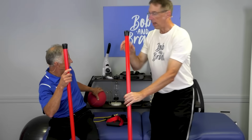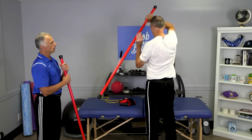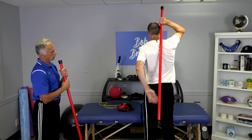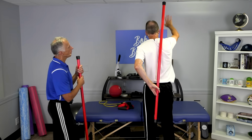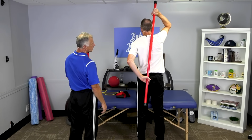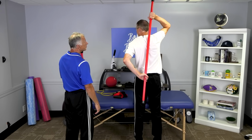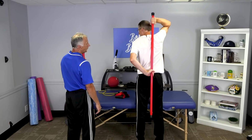The chicken wing. Now you can actually just start by pulling up your back a little bit, Brad. I'm going to put this as my painful shoulder, and the palm on my upper hand is facing away toward the wall. The palm on my lower hand is facing out towards you. So what I'm going to do is work on bringing it up like this. I'm already hitting the ceiling, aren't I? There you go. It happens to me at home too.